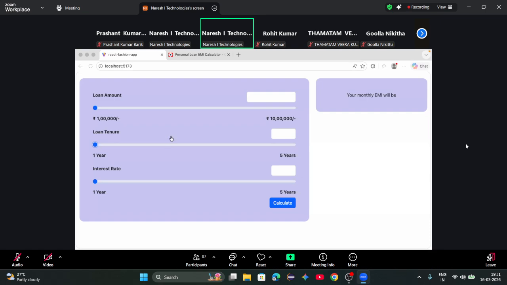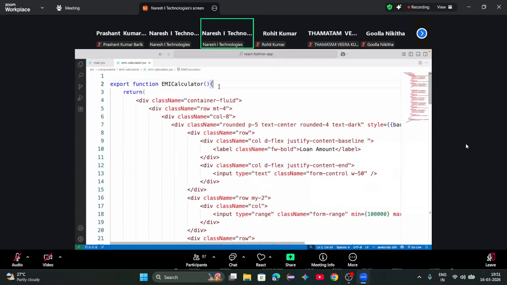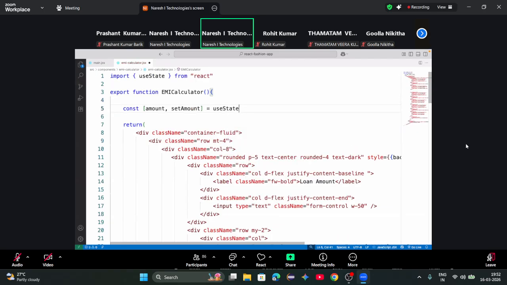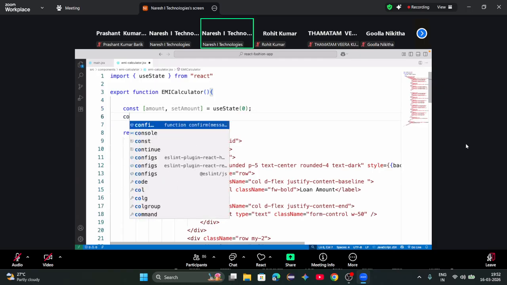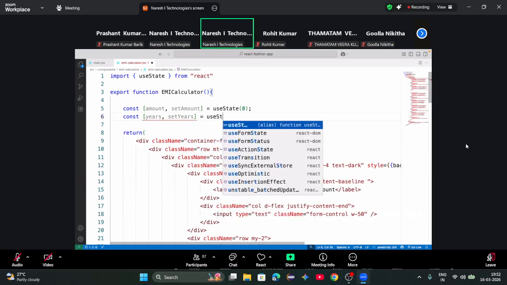Okay. So let's do this. We will go to the example here, create a constant. What are the values we need for calculation? We need amount, setAmount is equal to useState. Amount is a number, 0. Another one, years. We need setYears is equal to useState.